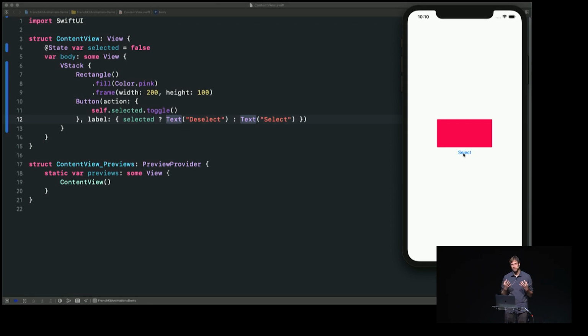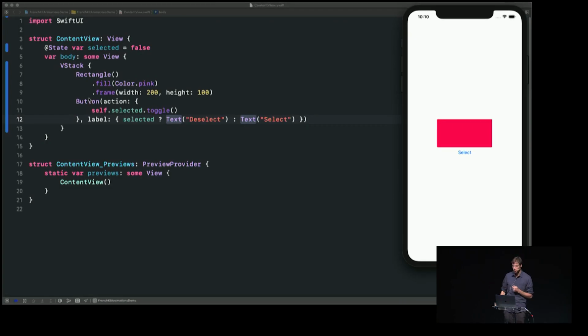And this is already, I think, a key point in how SwiftUI works. I don't know how it works internally, because I don't work at Apple, and the people who do work there are probably not allowed to talk about it. So I can only tell you about my mental model of how I think it works. So what I think happens is, the moment we start rendering, this struct value, this VStack with the rectangle and the button, gets sent to SwiftUI.